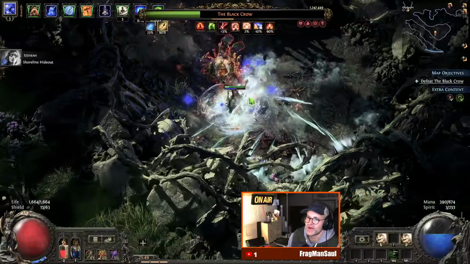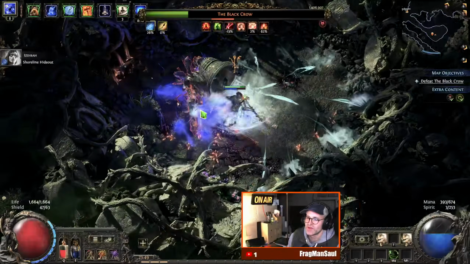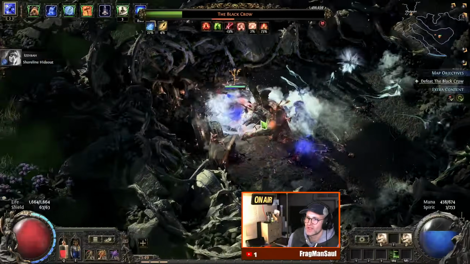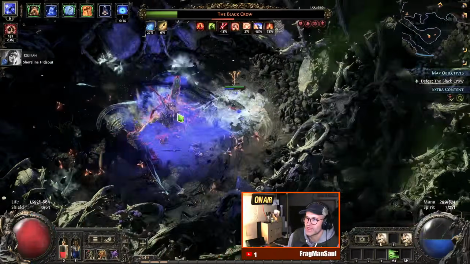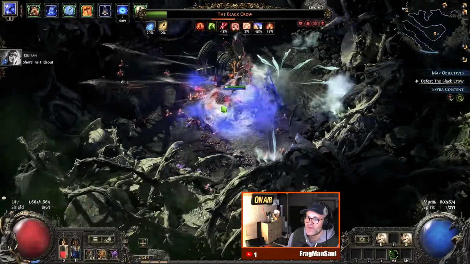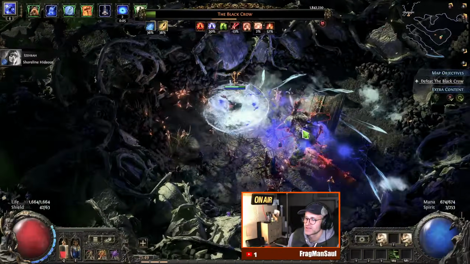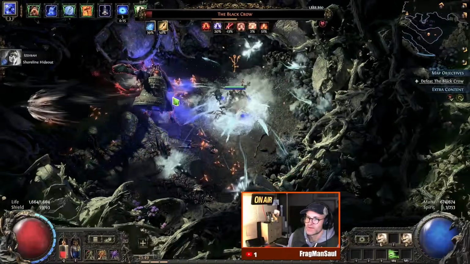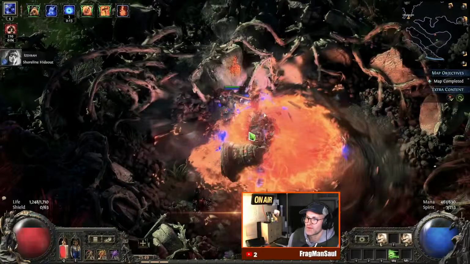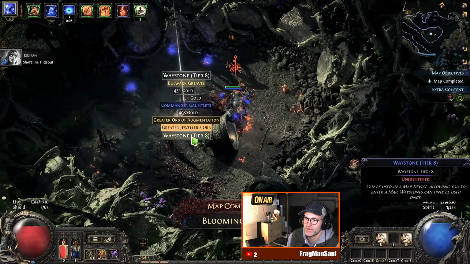I've always been a big fan of armor builds. I know energy shield got nerfed from the first patch. Energy shield was insane, you had like 15,000, 20,000 energy shield. It was just nuts. Yeah, that's pretty awesome. I would love that. Yeah, let's try. Oh, nice couple of waystones.